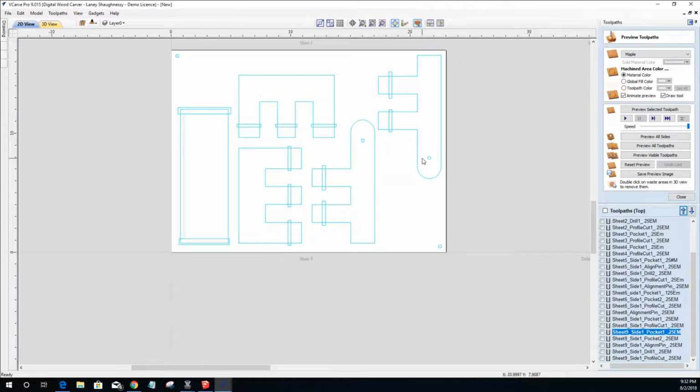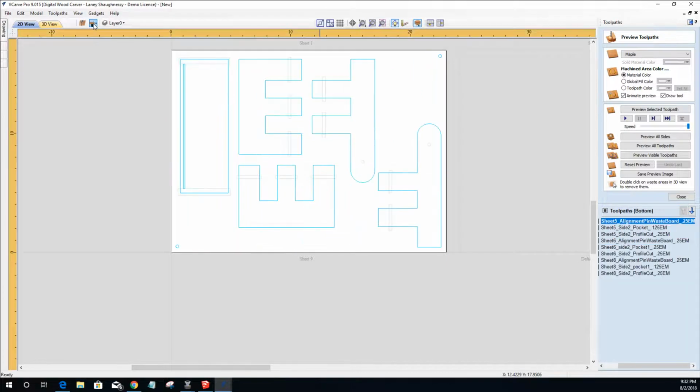Okay, and let's go ahead and take just the profiles of these parts and our alignment pinholes and copy them to the other side. The only reason we're doing this is, if we switch over to the other side, we only have this groove which gets extended out past the edges.